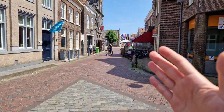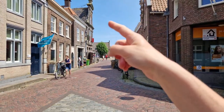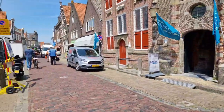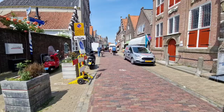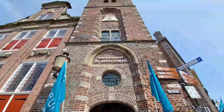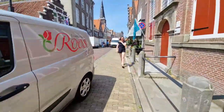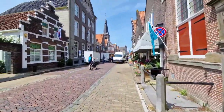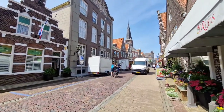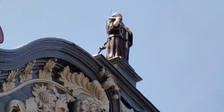Normally this side is a touristic center. So there is a Waag, the Waag building, and there is another national monument, beautiful bars over there, just at the corner. But I will come back. Let's check first the local market. Probably they will close soon. It's the entrance of Spel toren. Okay, another church is over there. Oh, this building is looking nice. Let me show you. Also, there's another monk standing on the top of the building. Look at that.